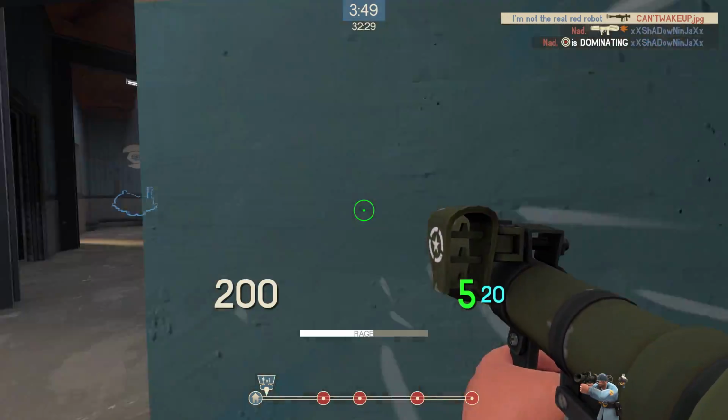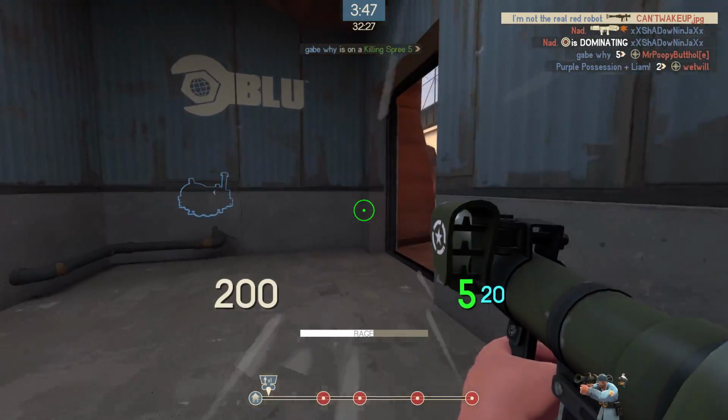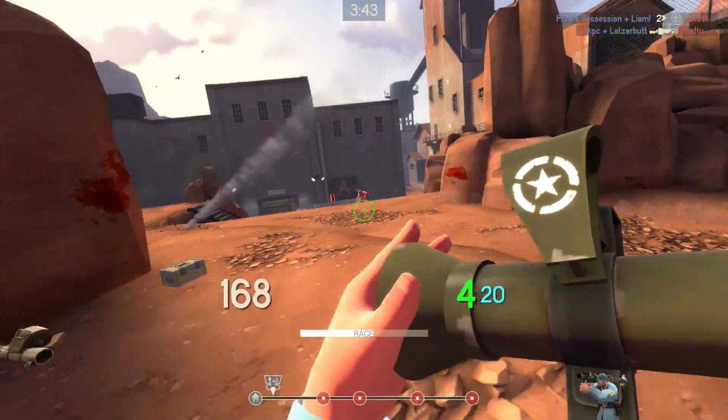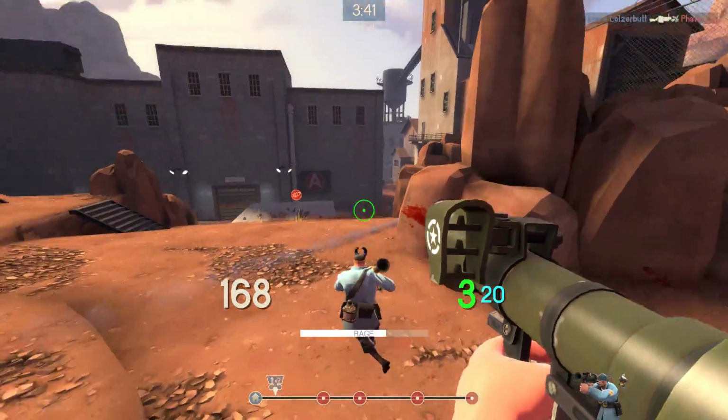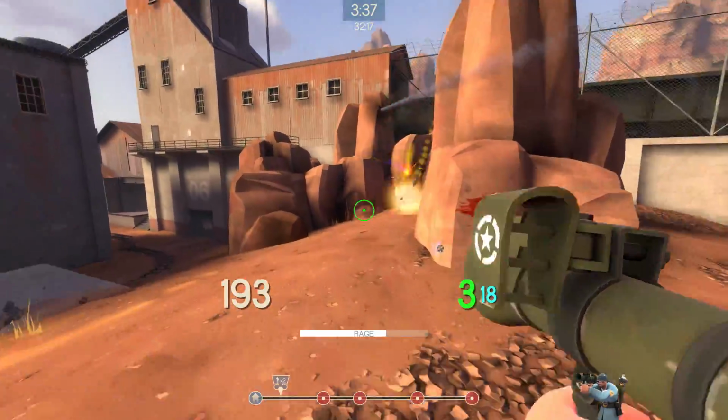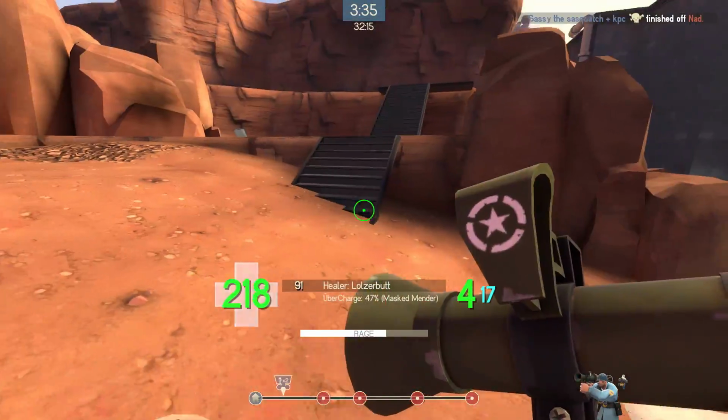Good, I've already managed to build up a decent amount of rage, which is pretty nice for attack. Usually, Badwater spawn can be a little bit brutal in pubs. Alright, what do we got around here? Nice, doing a bit of damage in there. Don't want to get backstabbed. Cool, looks like we've really pushed them out.